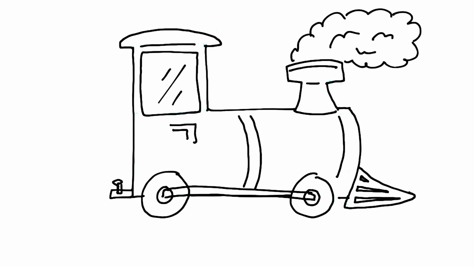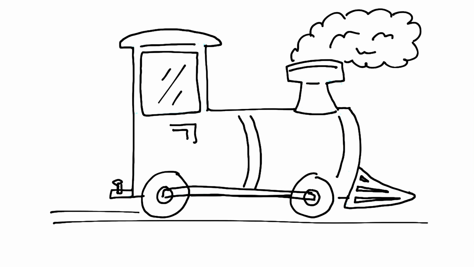And then if I wanted to, I could add some train tracks just by drawing some straight lines. If I want to get more detailed, I could add the tracks themselves just by adding some angular lines so it looks more dimensional. There you go, a train engine.